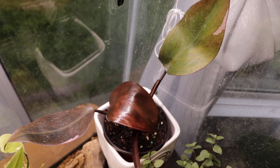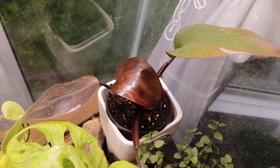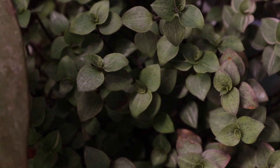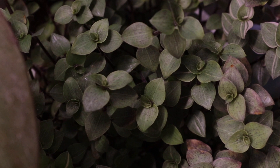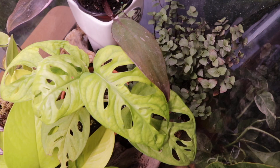Starting with this beauty — this is the philodendron pink princess that everyone wants, including me. It's been on my wish list for a while and I'm so happy that Green River Atelier, our local seller here in Terrace, got me one. I actually thought it was just a regular turtle vine, but some leaves have a purple or pink stripe. I'm not 100% sure what kind of plant this is — let me know in the comments! Some leaves look burnt so it needs some attention.